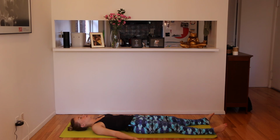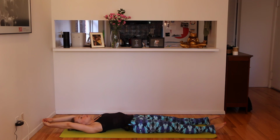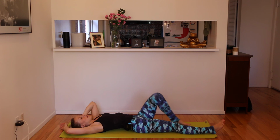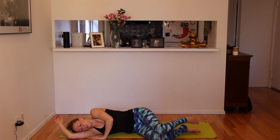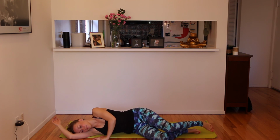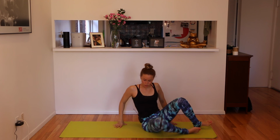Slowly start to wiggle your fingers and your toes. Reaching your hands up over your head, stretching from your fingertips to the tips of your toes. Slowly roll over, keeping your eyes closed onto your right side. Taking a breath here. And when you're ready, keeping your eyes closed, pushing back up to a seated position.